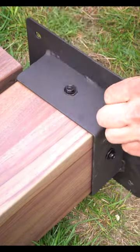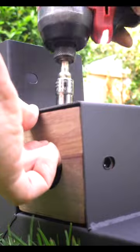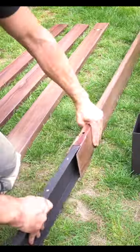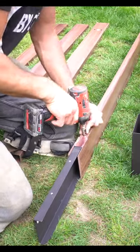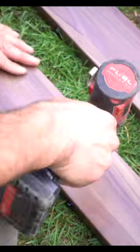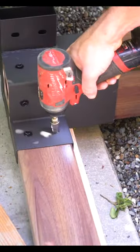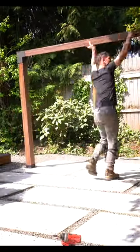There's only two different screws with this entire build, and the first step is to install the base plates and the post tails on each post. In order to make a 10 foot and 12 foot long section, you do have to do a bit of assembly with the cross bracing, but very straightforward. The next step is to insert our cross bracing into our post tails, and secure them down appropriately.